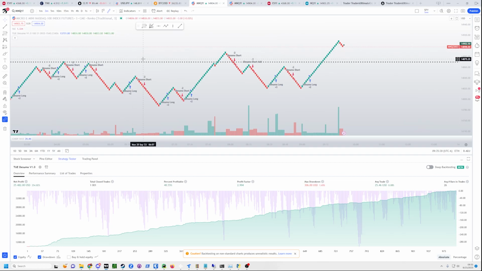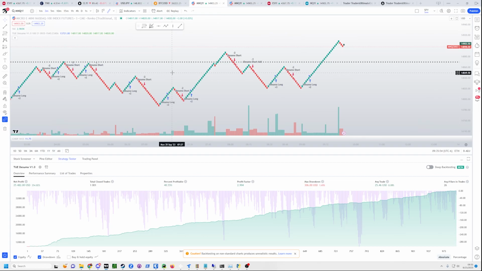So each of these boxes could last a minute. It could last 10 minutes. It doesn't matter. It'll sit there as long as it needs to sit there. The box only forms when price has moved. It's, I guess, a more pure way of looking at pricing in the markets, and a lot of traders use it, and I'm going to be using it for this algorithm.